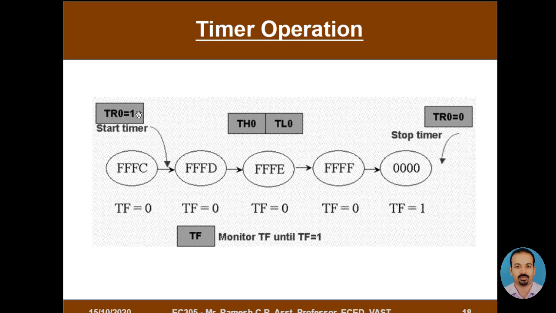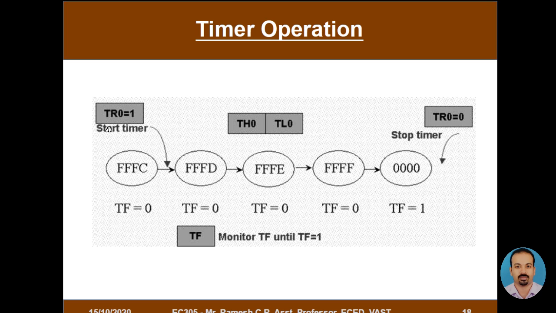So here you have the pictorial representation of the operation of timer 0, which is configured in mode 1. We have a 16-bit value which can be loaded to the timer counter register, so that value is now available in TH0 and TL0. Initially I am loading the value FFFC. FFFC is the initial value.